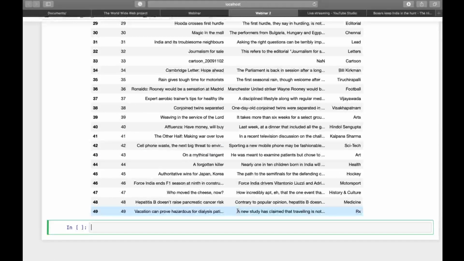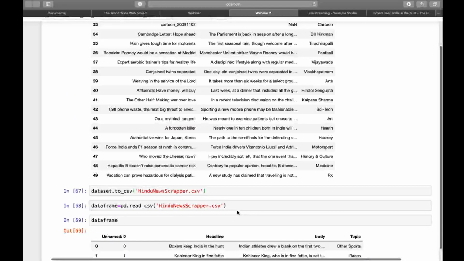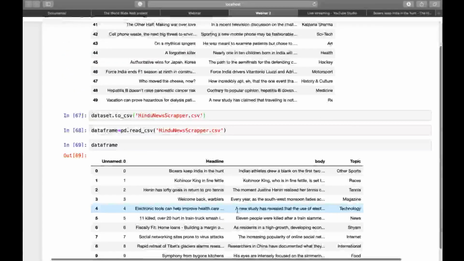I hope some of you understood. It can get a little complex at times, but overall it's not that difficult, and it's a fairly simple process. And if you know web scraping, it can give an edge to your data science skills, and you're gonna have an advantage over others who cannot fetch their own data. Once we have this CSV file, you can upload it anywhere you want and use it in any project you want.